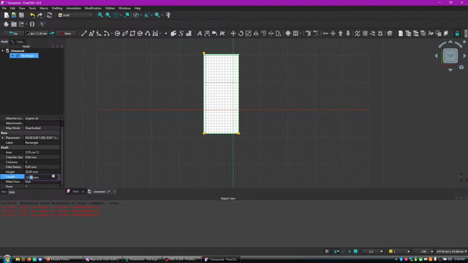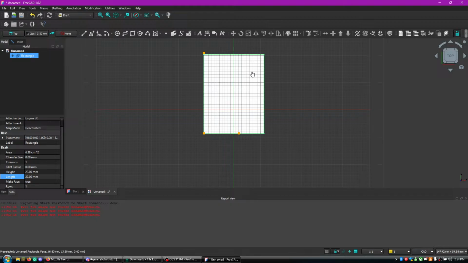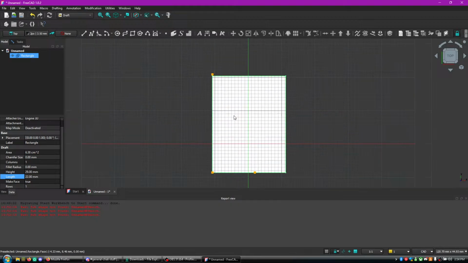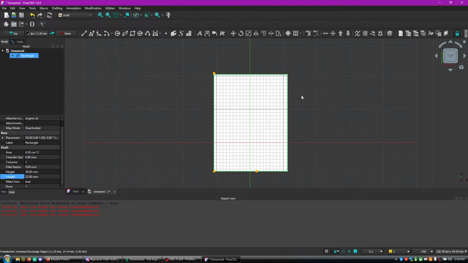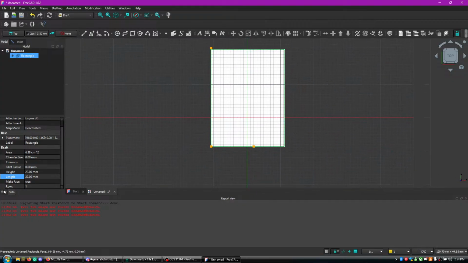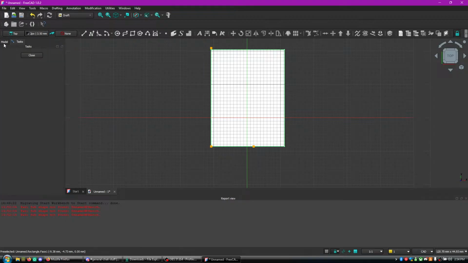It's about 22 on this side. Okay, that looks more like it. But the top is kind of curved, right? But I don't really care that much about that. I basically care about the other stuff. Okay, so we close that now.